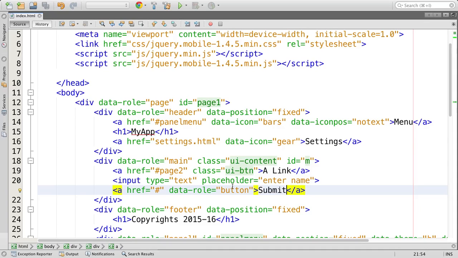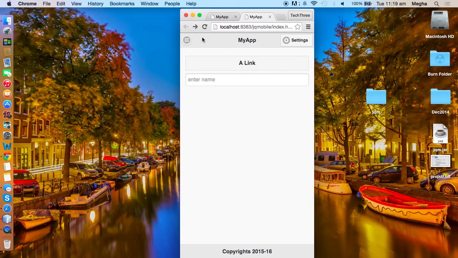Whereas data-role is jQuery Mobile specific, so it converts the href or your hyperlink into a button-based one. I would recommend this part as quite safer. So we don't want to do much on the class or modify the CSS part, because CSS I'm going to reserve only for theming, skinning, coloring, and other than that I don't want to use that. So there is a button.